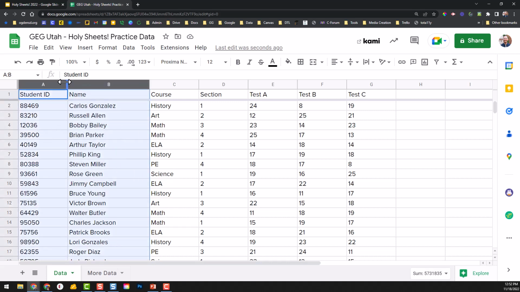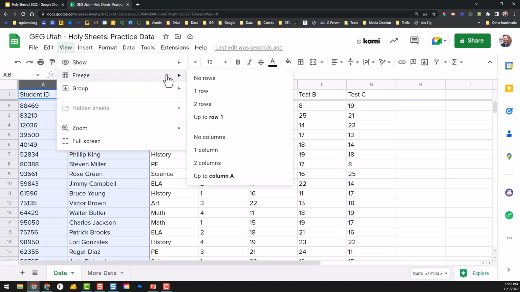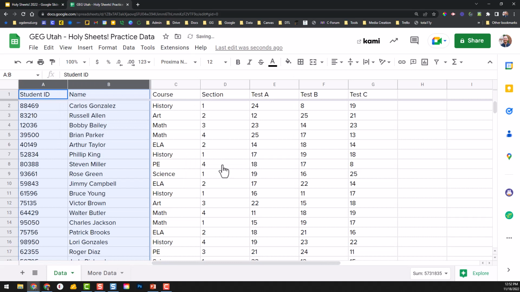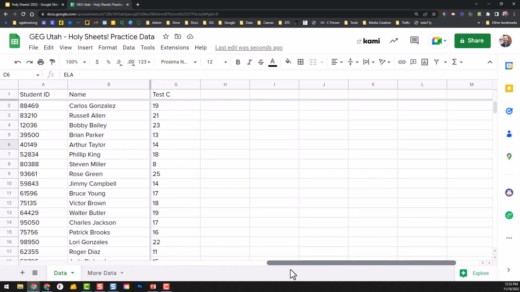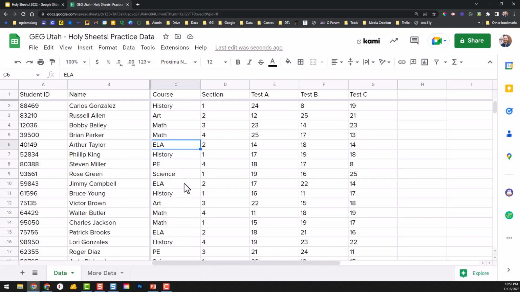You can do a similar thing by highlighting some rows, move up to view, and then you can edit these freeze rows or columns right from this menu as well. So let's use this method to adjust the frozen columns. In this case, if I'm scrolling left to right, I might be looking to keep the name identifier there. So I'm going to go ahead and freeze two columns. You'll click that. Notice it moves that dark gray line for me, and now I can scroll left to right without losing the names, and I can scroll vertically without losing our header rows. Those are two really quick, very easy things that improve the usability of our data.